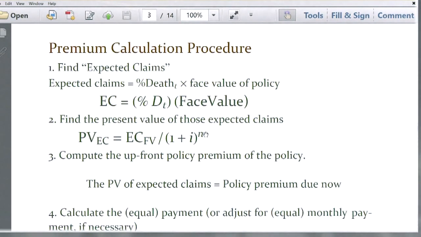So now, here's the boilerplate on how we go about computing life insurance premiums. Step one is we calculate expected claims. We make a simple assumption here for the purpose of the problem: all people who die between the ages of 35 and 36, for example, the payoff will occur for them at 36. Then for people dying between 36 and 37, the payoff will occur at 37. So at the end of that corresponding period, in other words.